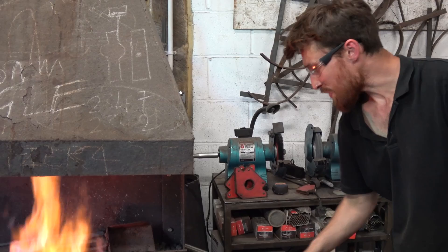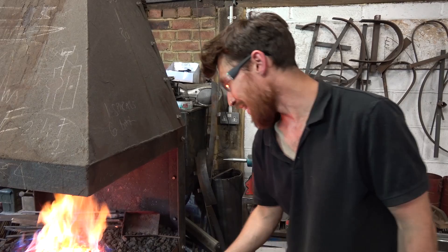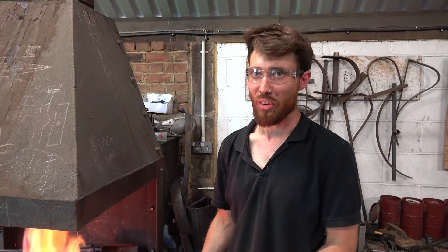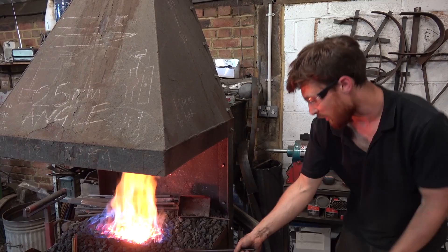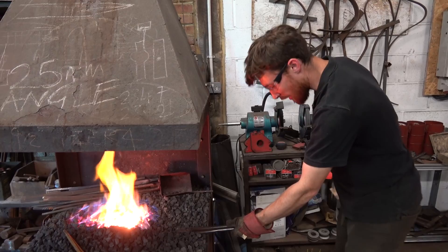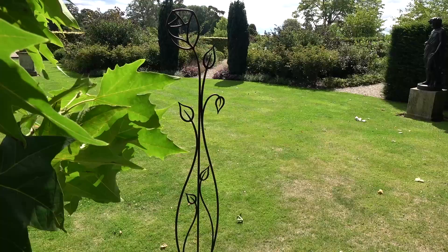Yeah, definitely. I had someone tweet the other day - a gardener who followed me - he tweeted one of my sculptures that had been bought at a show last year, so I think this is one of yours. That's quite nice, because normally you do them and then it's gone. Unless it's something locally that I drive past every day, for the most part it's gone. So when you see it again it's very nice. I've had a lot of repeat clients, and I've even had ones who texted or emailed me out of the blue to say they were out in the garden of an evening with friends and the friends really loved their gates.